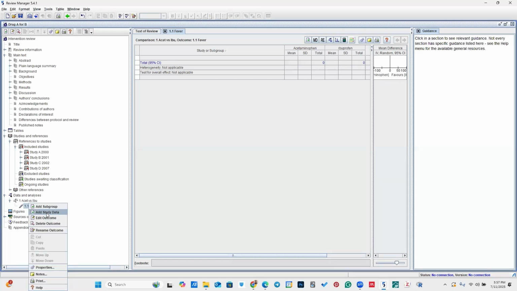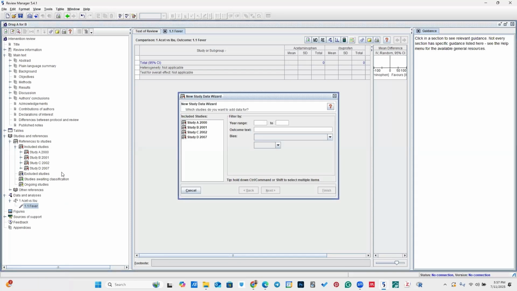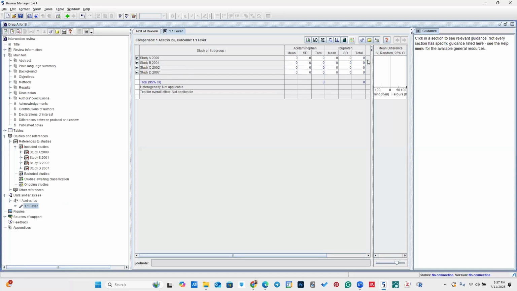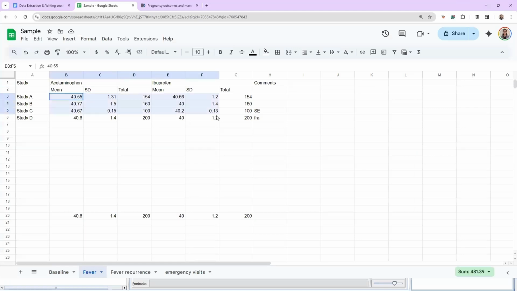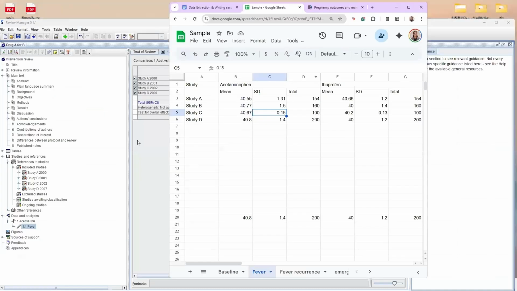So I will click this add study data, and remember the studies we added right here, all of them show up now. Whatever studies I want to pick, I will hold Control on my keyboard, pick all these, and then finish. Now all of these studies are added right here, right? What I need to do is go back to my data set and copy paste. But because we have this standard error right here, first we will need to fix that, and then we can copy paste the whole thing.